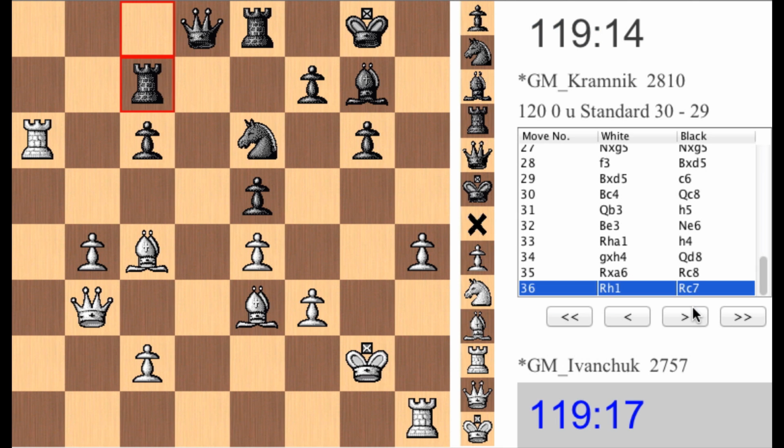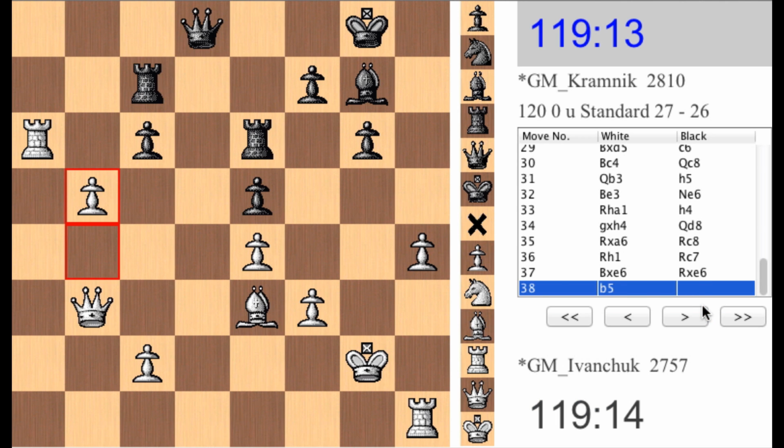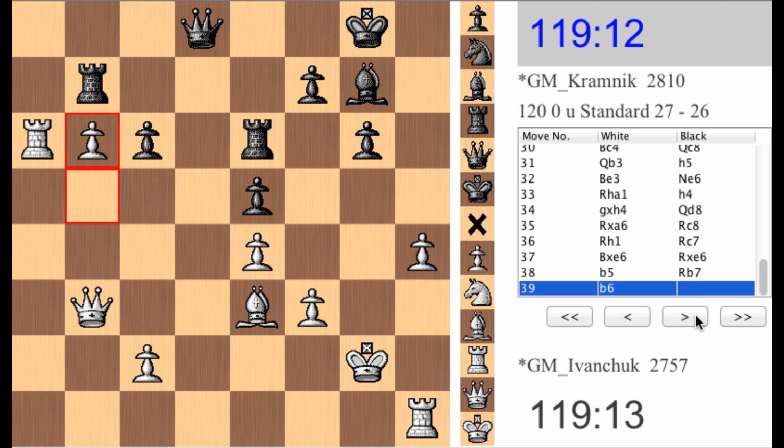And from here we have rook c7, bishop takes, rook takes, and now b5. If you capture the pawn, this rook is going to get captured. The queen recaptures, and it's going to turn out very, very bad for black. We don't have that. Instead, it's rook b7, and now b6. Passed pawn, and it's a pawn plus. Right now we're working at 5 versus 4. This bishop is struggling to do something constructive, and now this pawn needs to be watched over.